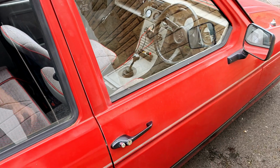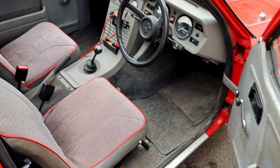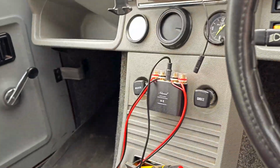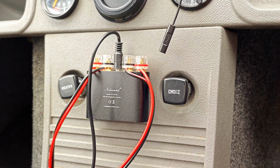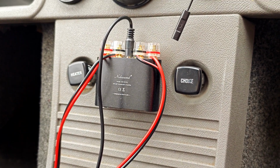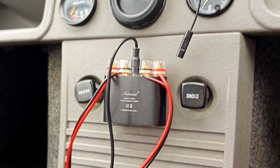So, I told you I would show you my sound system. Let's have a look, shall we? So you step on in, and what you have is this amp right here. This is a Knobsound NS10G Pro. I think it's 200 watts total, 100 watts a speaker.